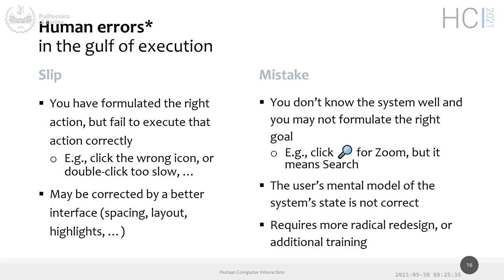The second category is mistakes: when the user thought or misunderstood the meaning of an action. The user was convinced that was the right button to press, but it wasn't — the user had in mind that that button would cause some result, but it doesn't. In this case there's a miscommunication between the system and the user: it's an evaluation problem — the system is telling the user something and the user is understanding something else. The blame is on the system for not communicating this information in a way the user could clearly understand.